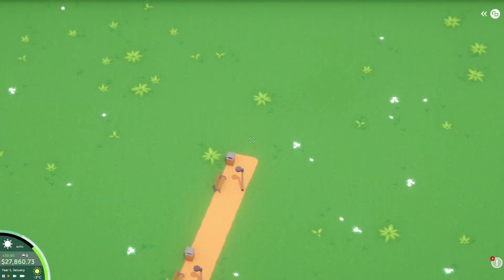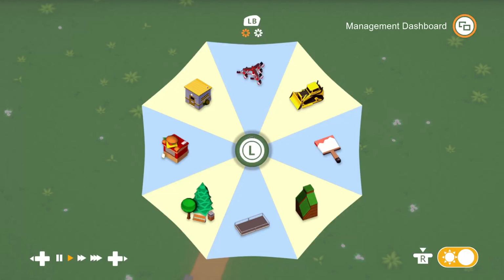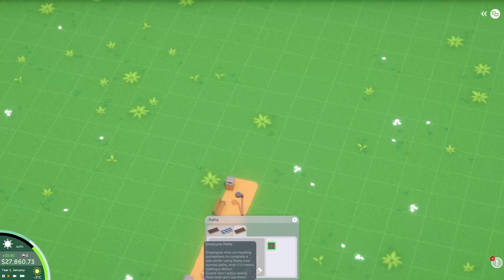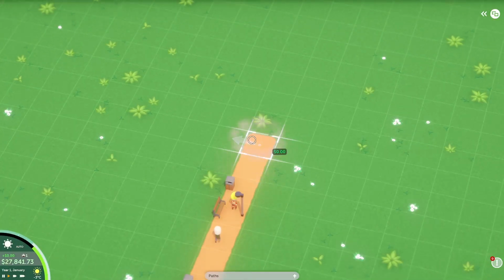Okay, so what can we do? Okay, so we've got that button. Okay. What's this? Shops, utilities, maybe a bulldozer, painter, terraformer, paths. Okay, so what path do I have right now? At the moment, is it dirt that we got? Dirt, cobble, wood, sidewalk slabs, gravel, metal or bricks. Dirt still. And I'm trying to figure out what path we have. Okay, yeah, we're walking on a dirt path.